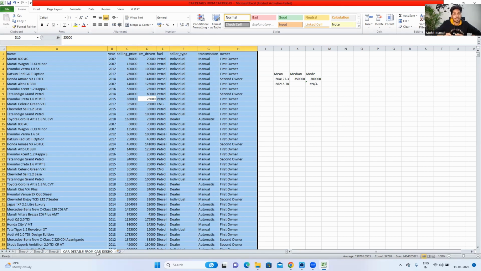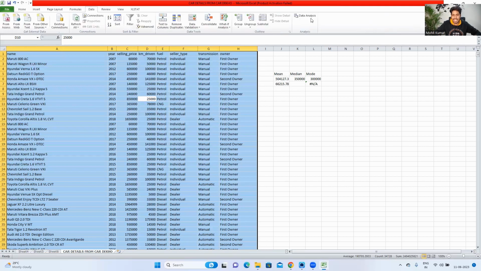Now, this is also very important because we are going to use it for a lot of other statistical concepts like performing ANOVA, t-test, z-test. All of these are available in that Data Analysis Toolkit. By default, the Data Analysis Toolkit will not be activated in your Excel. Right now, I have already done it. That is why I am able to see Data Analysis over here. You have to follow a simple procedure to activate it.